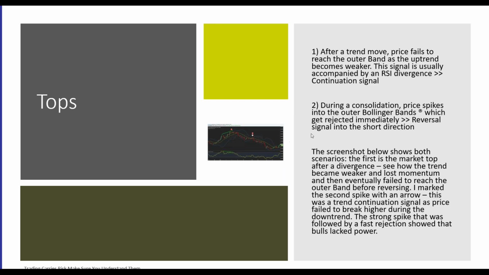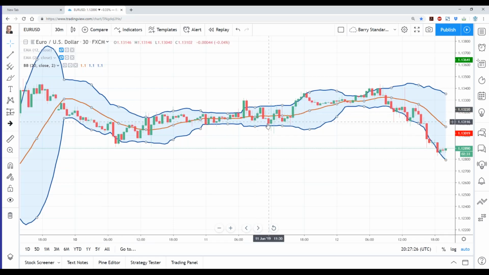Now, the other thing we want to look for are trend reversals and continuations. And this becomes part of recognizing what's going on within the Bollinger Band. So let's go back over to the chart. And what we want to do is, again, we're not concerned with the width of the band. What we're concerned with is the relationship of price to the upper and the lower band. And we're less concerned with the tails or the wicks of the candles and concerned with the closes.